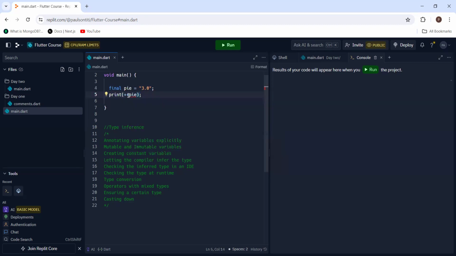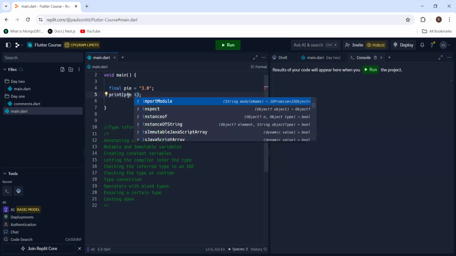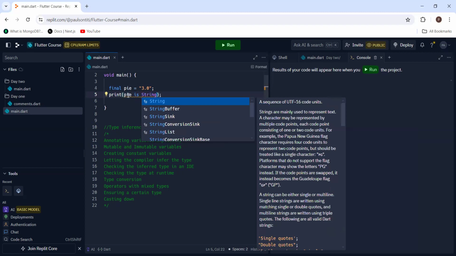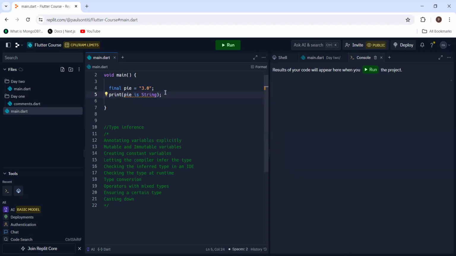But let me try something else. Now let's say we want to check the data type at runtime. We can say pi is, to confirm the data type. If I say pi is string, all right, this expression, pi is string, is going to evaluate to true or false, a Boolean value.